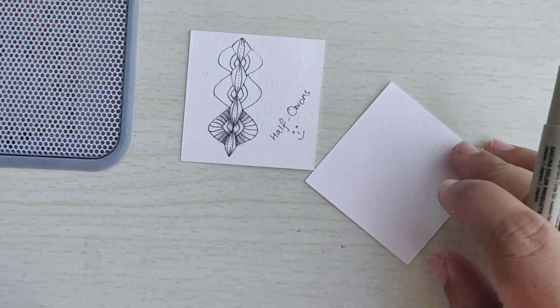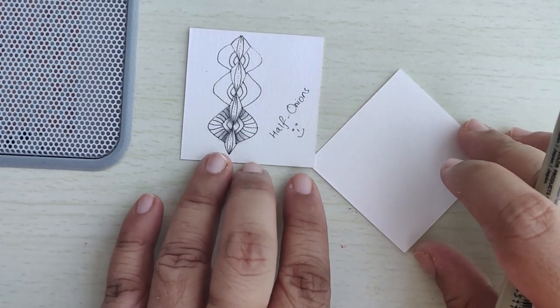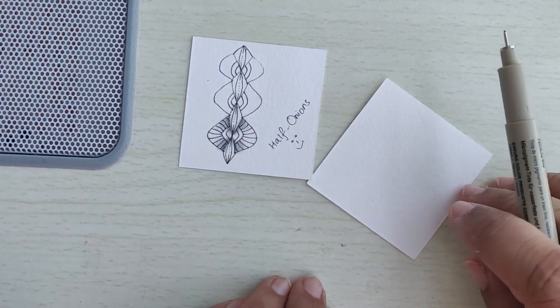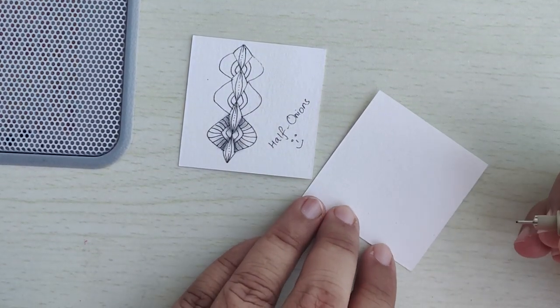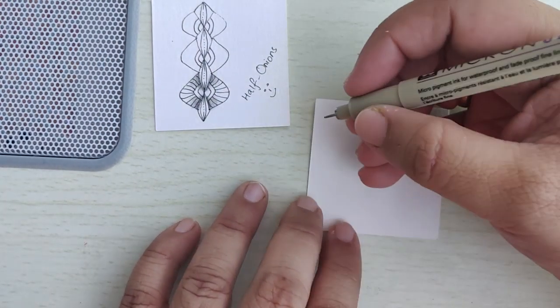I hope I'm spelling it right. It's a very beautiful tangle. It has many possibilities. One of the possibilities I have shown in this tile. So let us go ahead and see what the step outs are for this tangle.